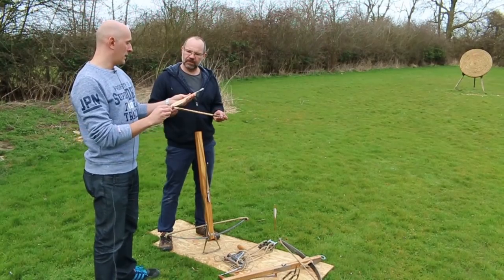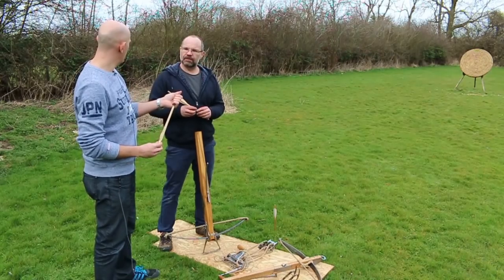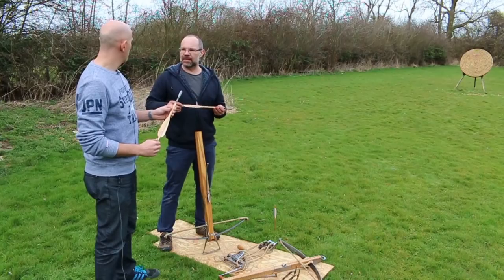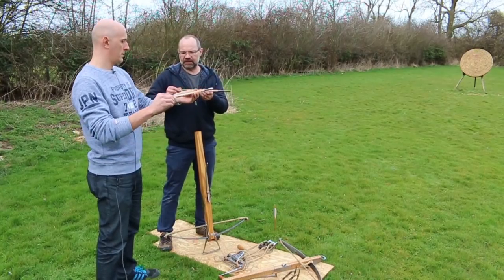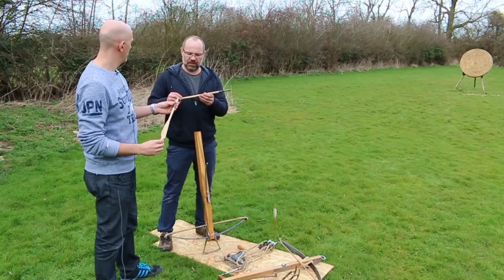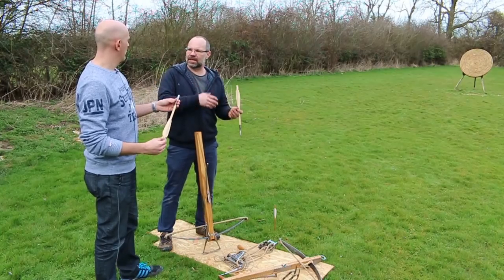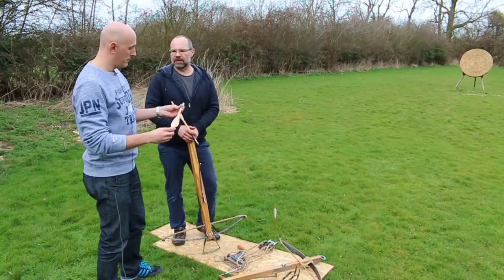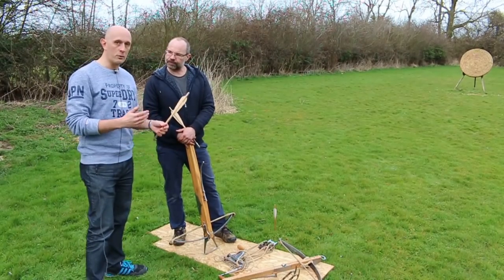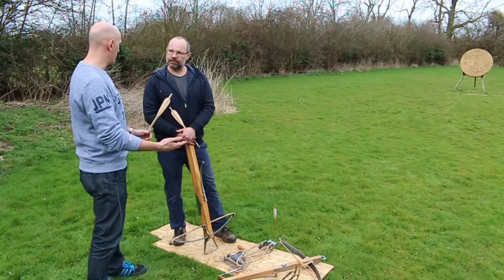If you're spinning it, you're using some of the energy to spin it, and it's creating drag because as it spins it's pushing air outwards as well as moving forward — so you will be scrubbing some distance off. But equally, if the projectile is more stable, that will be increasing its range. So you give and take, but primarily it's probably an accuracy thing. There's the basic comparison between the goat's foot lever and the windlass: the goat's foot lever is much quicker to load, but the windlass is much more powerful.